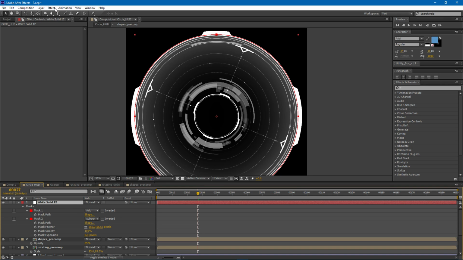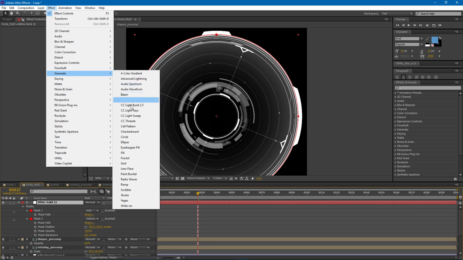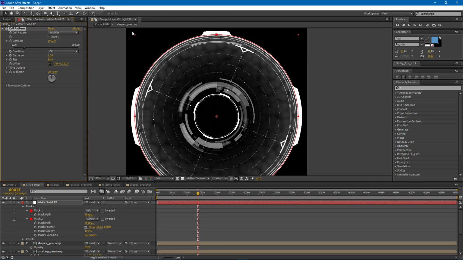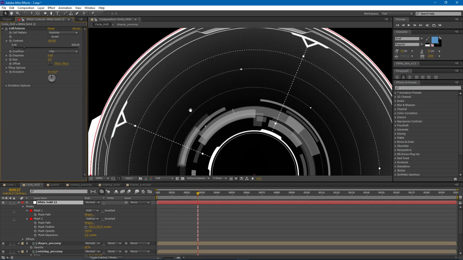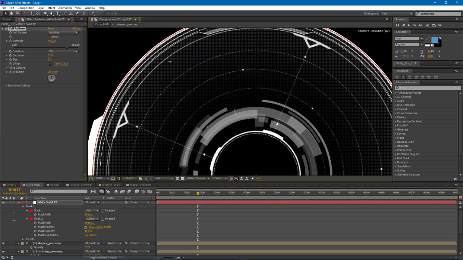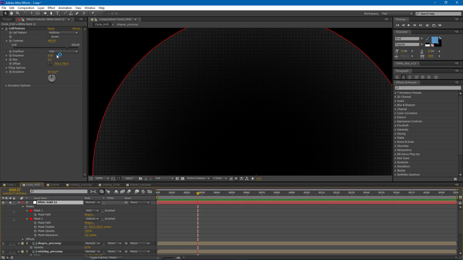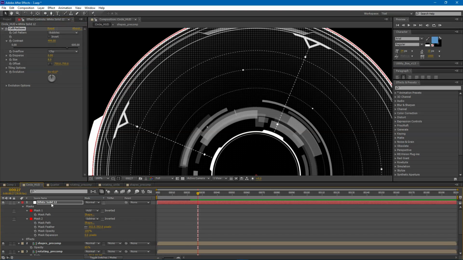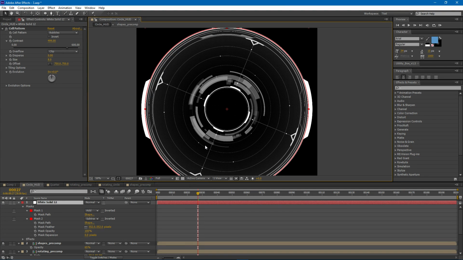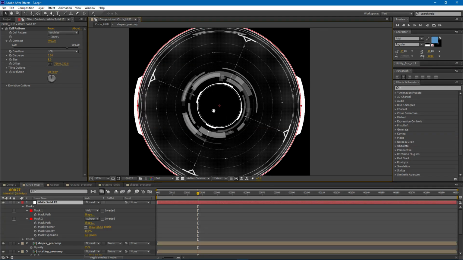And for this layer I want to add a generate cell pattern. And for the cell pattern I will set the disperse to be 0. And for the size, maybe let's try a value of 6. And this will just give it a nice texture for our solid. And maybe increase the size to 8. And let's unsolo this. And I'll just use this layer to create a nice pulsating effect from the center.